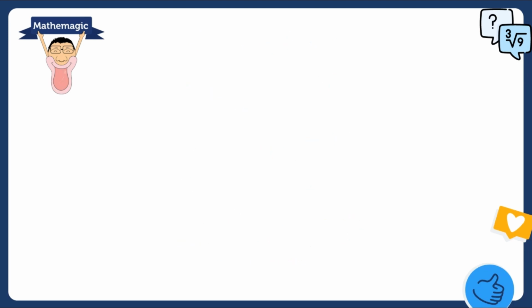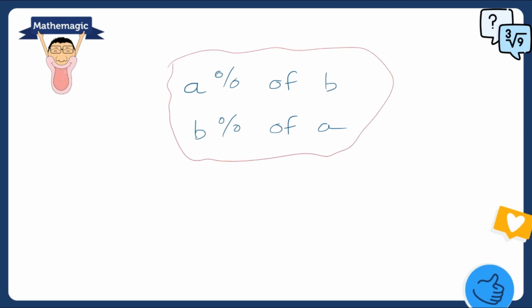So this means that in any situation where you have a percent of a number b, you can always say that that's b percent of the number a. And this is always going to be true for the same reasons that we discussed before. You can prove it the same way we did previously by saying a divided by 100 times b is equal to b divided by 100 times a. So this relationship is going to be very useful whenever you have an operation that might be a little bit difficult one way but a lot easier the other way.